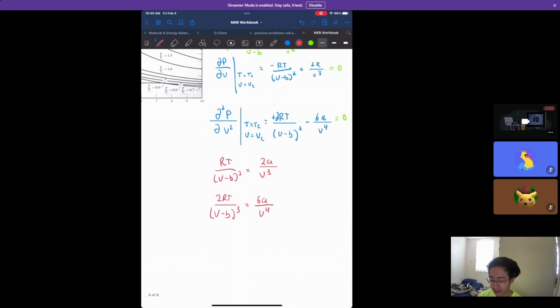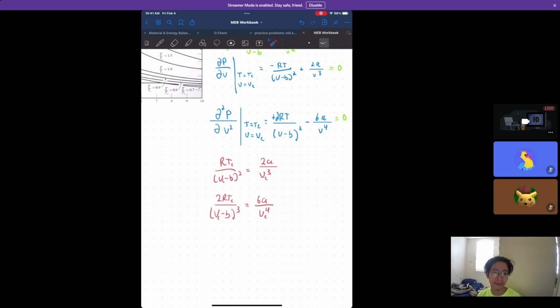Remember how I mentioned that the terms of the equation change when you derive it, where T is now equal, it's not any T, it's the critical temperature, and V is not any volume, it is this critical volume, okay? So let's write in those terms really quick. Critical temperature, critical volume, critical temperature, critical volume, critical volume. All right, let's look at our equations now.